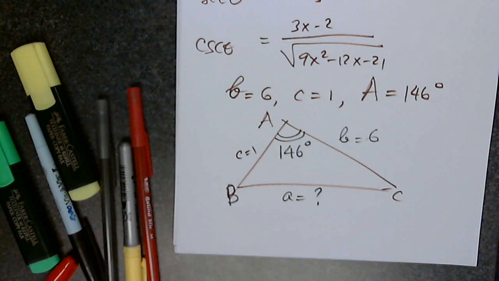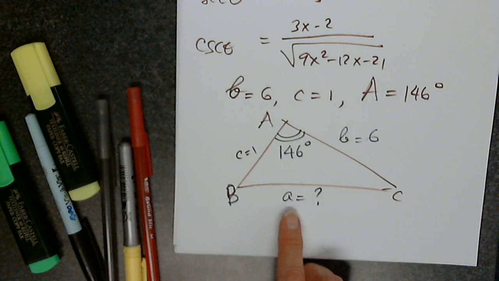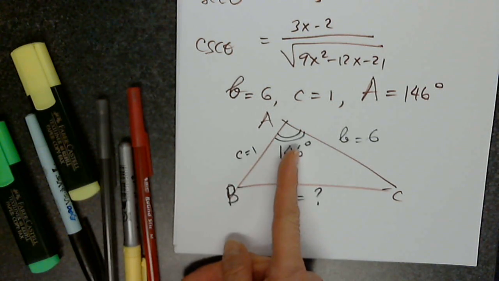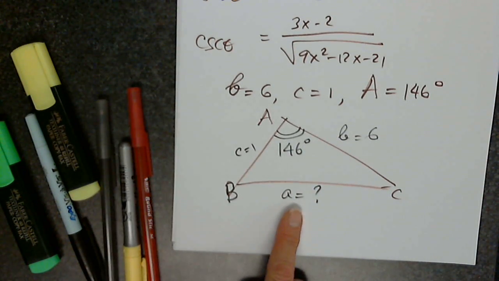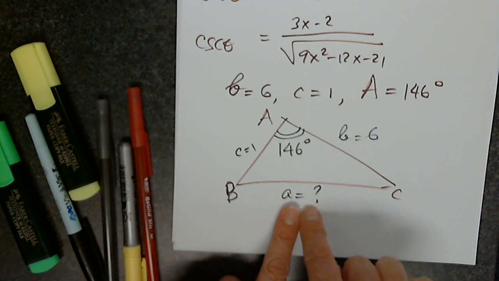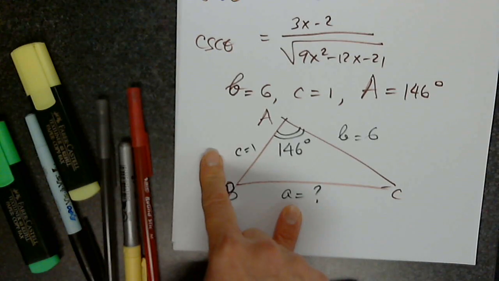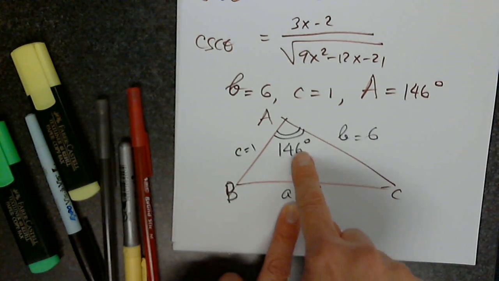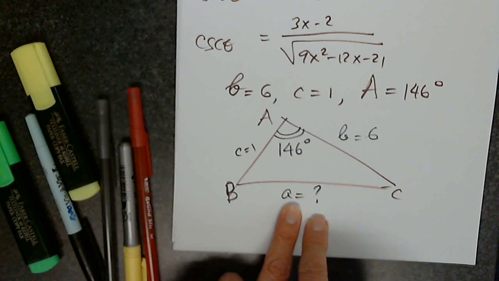Bless you. Thank you. So I know that I have basically two options. In some situations, law of cosines may not work. In other situations, law of sines may or may not work. Now this setup, when I don't have the opposite and I have the two sides and the angle in between, is typical to law of cosines. Why? Because a squared equals b squared plus c squared minus 2bc times cosine 146. And I will determine a.